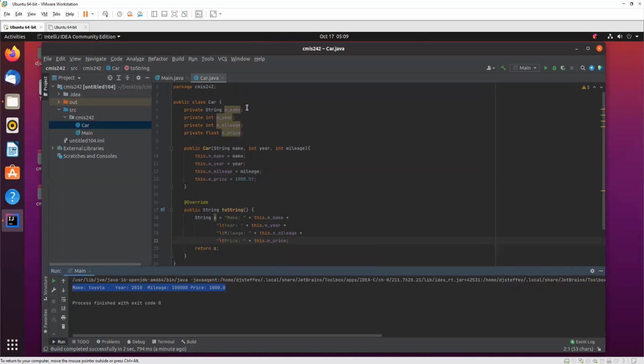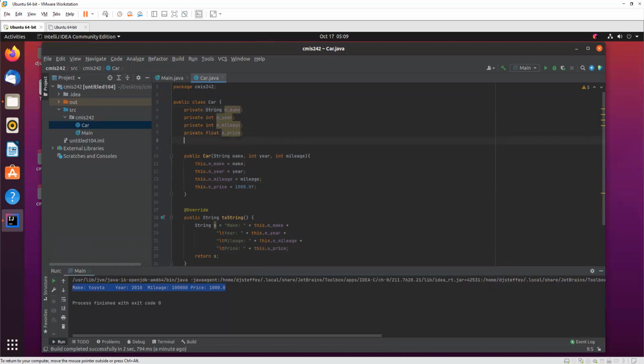They both still have these properties. They both still have a make, a year, a mileage, and a price. So those are still common. Even if it's an electric car, it still has those properties. But an electric car has some additional properties, right? It has the battery power left, right? And a gas-powered car may have how many gallons of gas it has left in the tank, right?